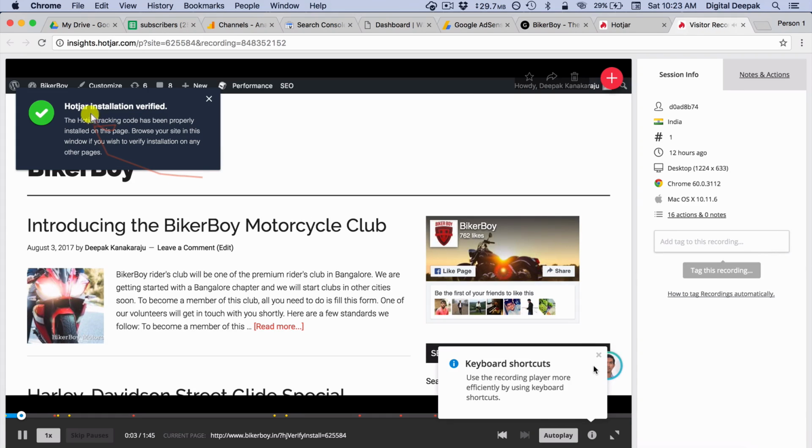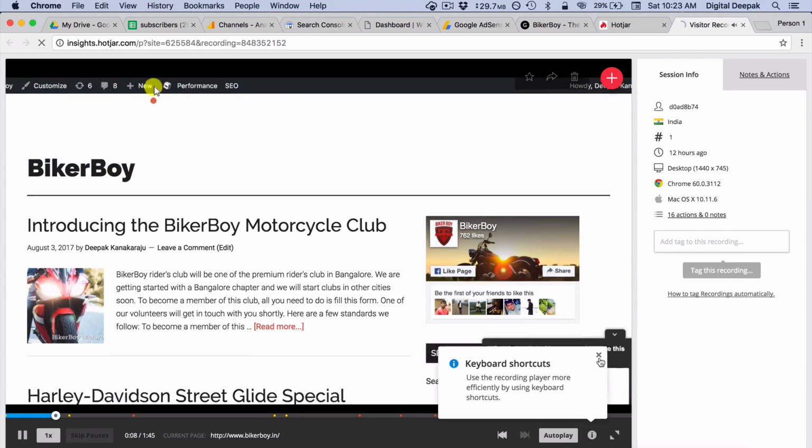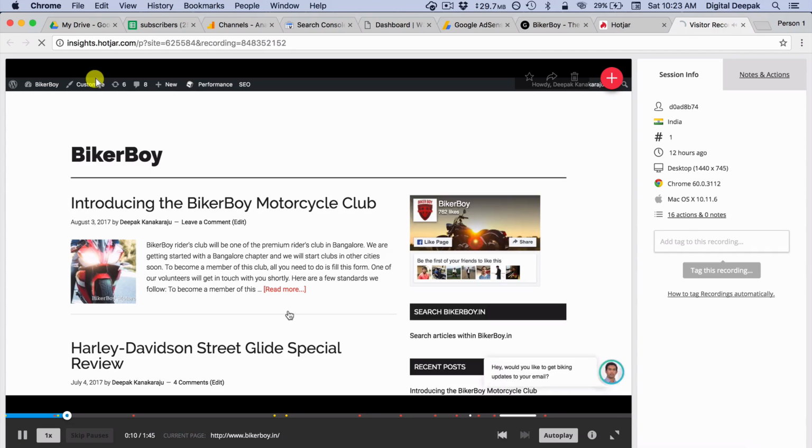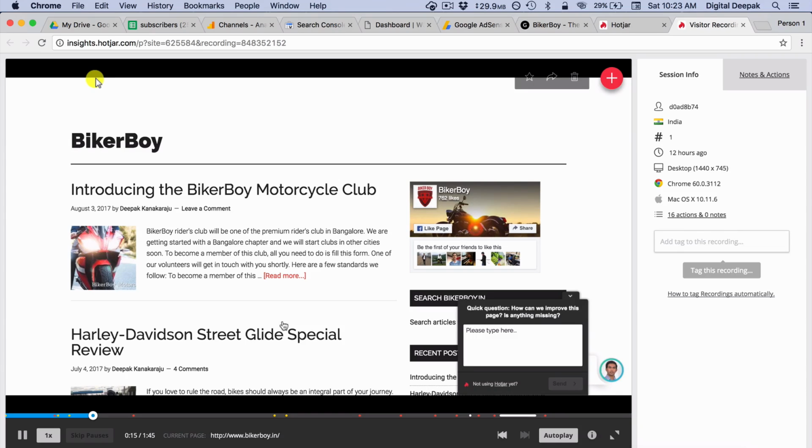Here you can see that the user is moving the mouse, and you can also fast forward this. This is what the user has done, and this user is myself. When I installed Hotjar Analytics, I checked what was happening on the site, and this is the kind of mouse movement and clicks that I have made. Privacy is not an issue for the users because we don't know who the user is. We have only information like if the person is from India, what is the time, what is the desktop resolution, and what is the browser and the operating system that they are using.